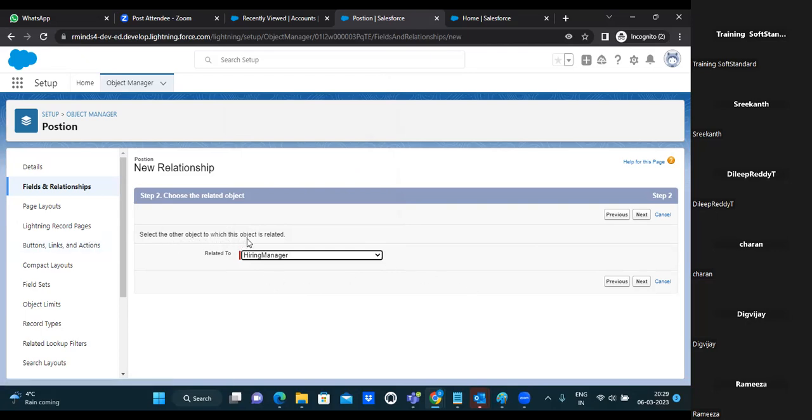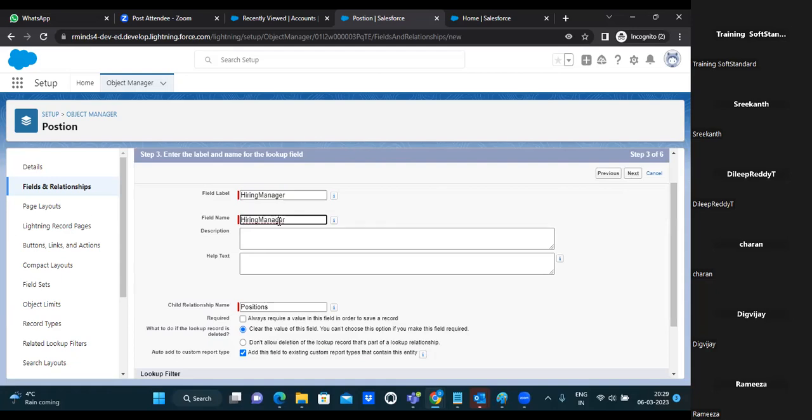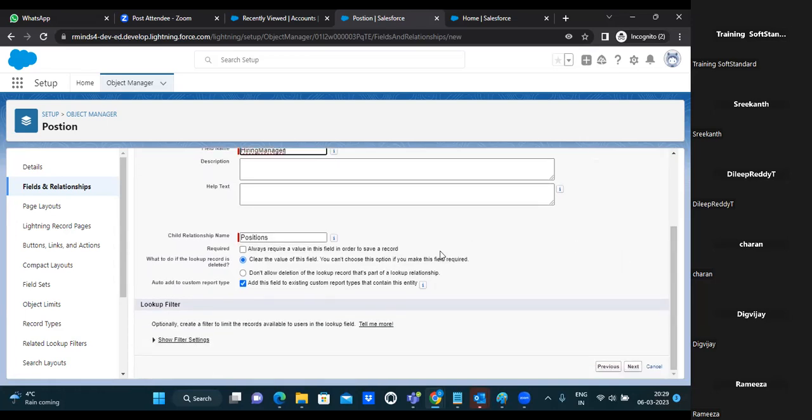Select the other object to which this object is related, so you select the parent object, click on next. Here is one important aspect of a lookup relationship. Here you can see the option to always require a value in this field in order to save the record.